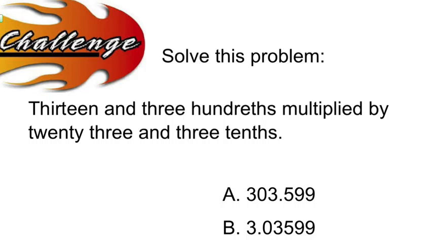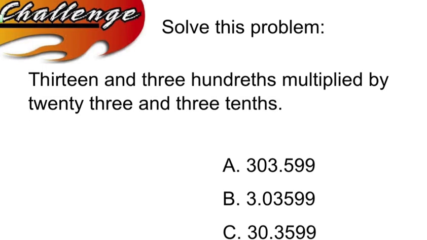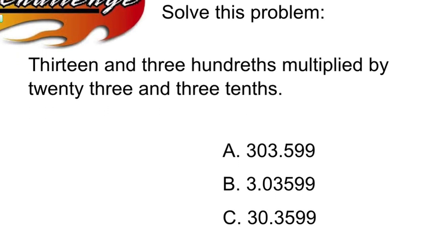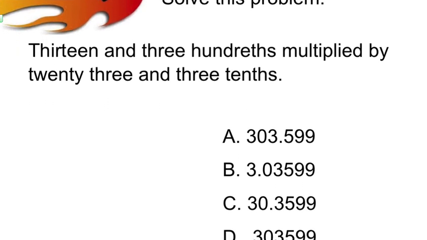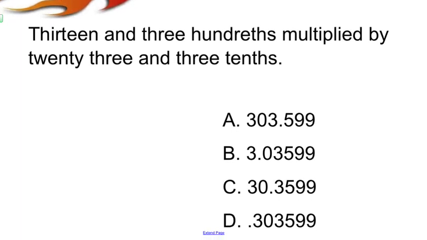And here is a challenge. Remember that we like everyone to try the challenge. It's not going to necessarily give you any more or less points, but it's a very good thing to try. The question is 13 and 3/100 multiplied by 23 and 3/10. When they give it to you in word form, sometimes it's a little more tricky. So think about what you're writing when you write the numbers down, estimate, and solve.